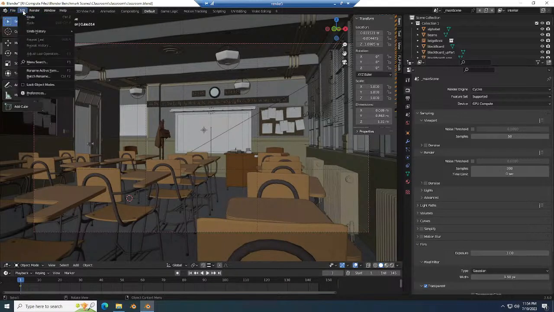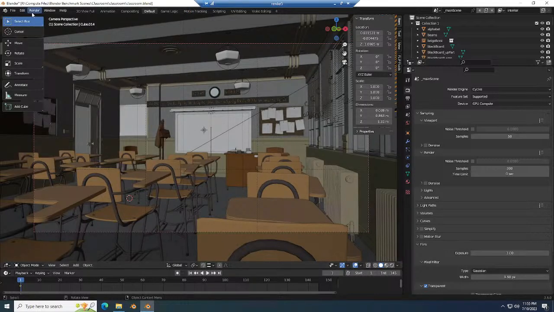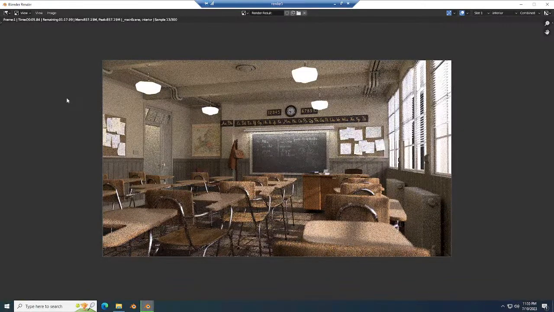So I'll go to Edit, Preferences, and we see the 6700 XT is checked on with no HIP RT. To enable HIP RT, you have to check this little experimental box down underneath the render devices here. So I'll leave it unchecked. We'll start without it, and simply hit Render Image. And now all we do is wait for a minute. It doesn't take too long. Shouldn't be too bad.